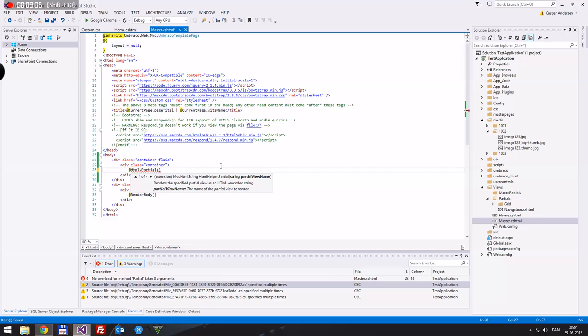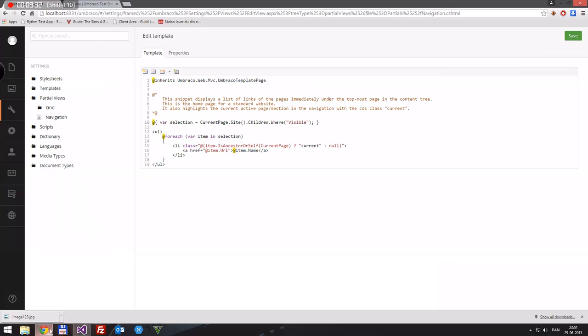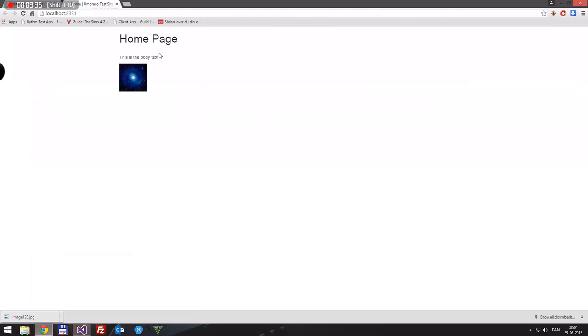The first one is just to give a string and then partial view name, and the name was navigation. So just make sure they don't have the same names, otherwise it can be a bit difficult. But should they for some reason have it, then you can also just send it the entire location. So let's try it first here, just call it navigation, we save it, go back here, reload this, and you'll see, boom, we have the second homepage and the third homepage.